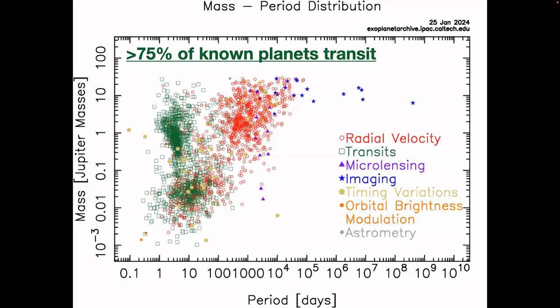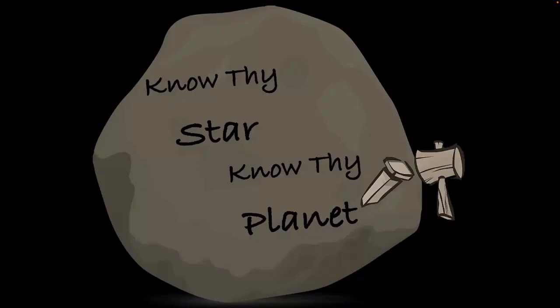Now, of all the planets that we know, more than three quarters of them are known to transit. And so the way that we choose to model our exoplanet systems that are known to transit is very important. Just to highlight a few things, of course, a lot of these transits are on very short periods. This is an observational bias, but we can only really study the exoplanets that we currently are aware of. Given this bias, even so, how we model our transiting planets is really important. We want to make sure we're understanding them correctly for the future of exoplanet discovery.